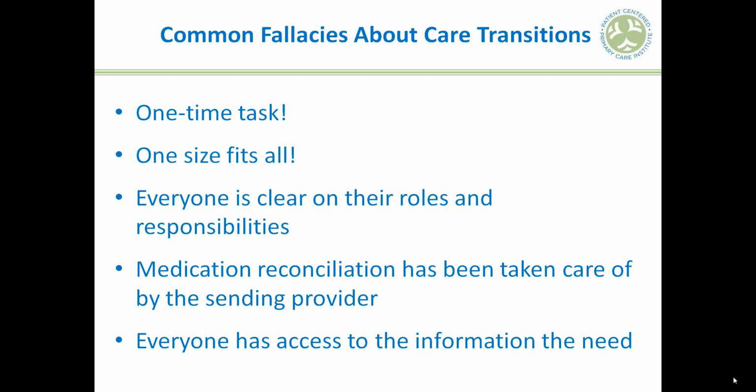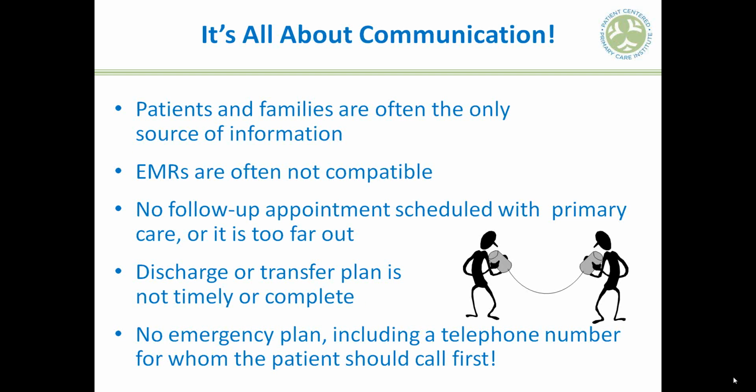Discharge or transfer plan is not timely or complete. That's probably the biggest complaint I hear from physician offices across the state: if they knew about a patient being admitted to a hospital, or if they received a transfer plan or discharge plan in a timely manner, then they could do a much better job with care transitions. Another big issue is there's no emergency plan, including a telephone number for whom the patient should call first. People are often sent out of hospitals with a plan, but they have no idea if they get into trouble who they should call first. Rather than calling primary care, they end up afraid and back in the emergency room.